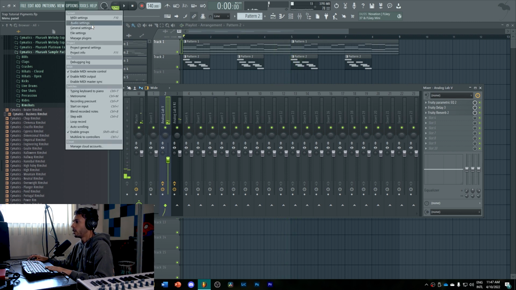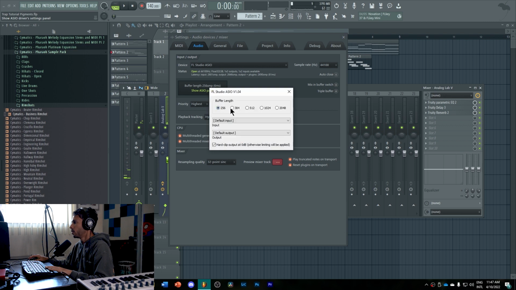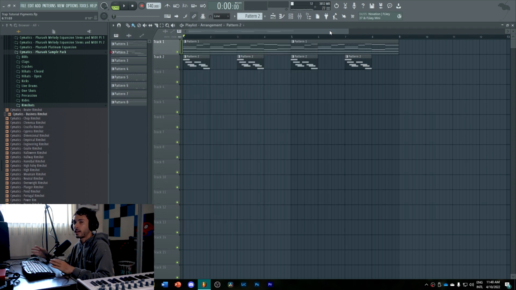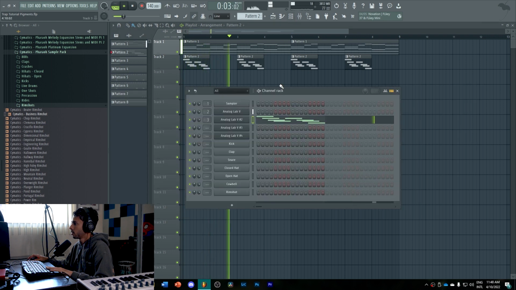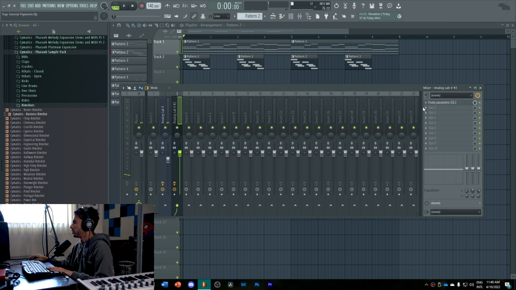And so now my audio is starting to crack, so I'm going to turn up a little bit my buffer length here. So if you're having that kind of issue, your audio is cracking, just turn up a little bit the buffer length. That doesn't hurt at all. So that sounds fantastic. Like, let's add some delay here.